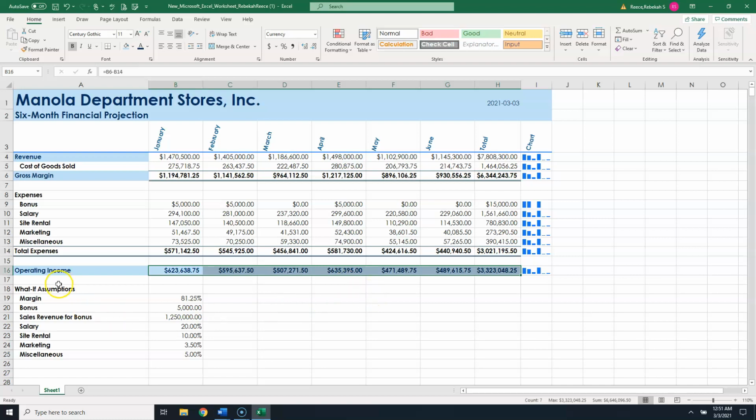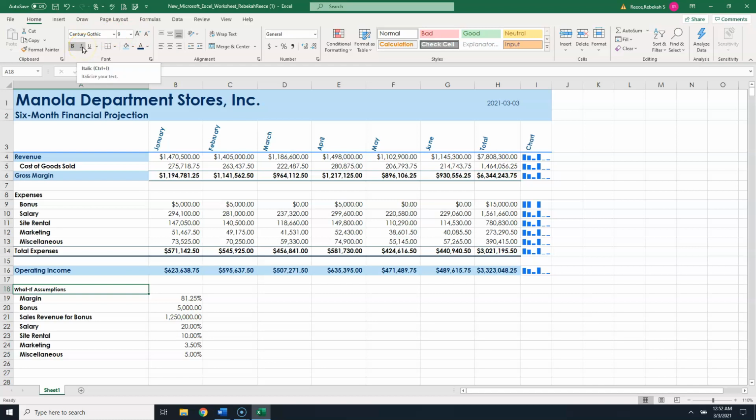All right, we're going to go to cell A18, and we're going to format our what if assumptions table now. So in cell A18, we want to change this to a 9-point font. We also want to italicize and underline A18. Then we're going to select the range B9 through B25.